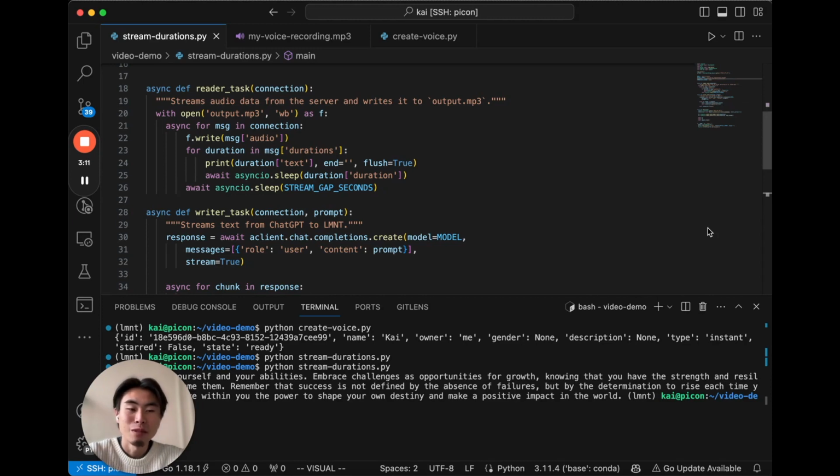As you can see, Element makes it super easy to create your own voices and start streaming with ultra low latency. You should also check out everything else we've introduced in V1, including the ability to edit voice metadata, delete voices, and star your favorite voices.